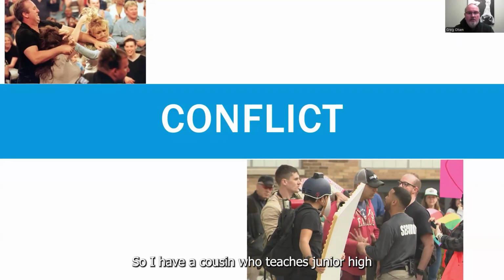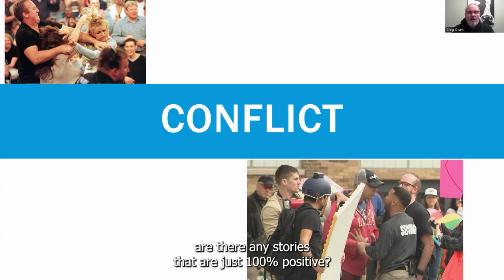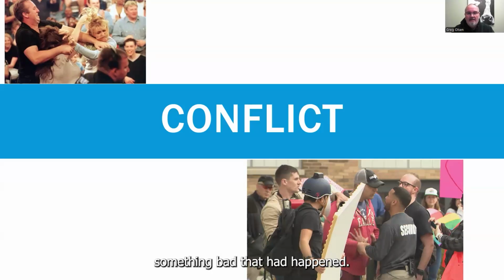Conflict is one of the major components of writing. So I have a cousin who teaches junior high, and a few years ago, she asked me, are there any stories that are just 100% positive? She said that her principal wants to focus on positive stories in all of the classes. And so I tried to think of a few positive ones, especially for that age group. I really had a hard time coming up with stories in which there wasn't conflict or where there wasn't something bad that had happened. And so conflict, I realized, was a major part of writing.